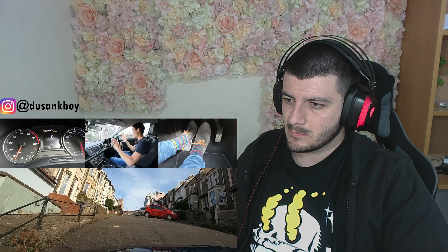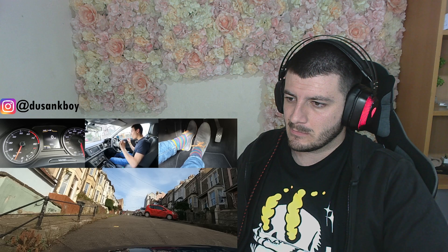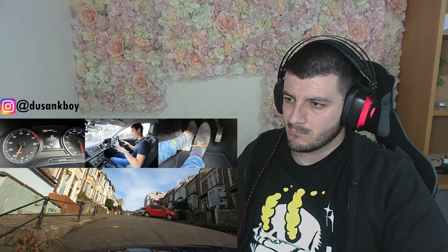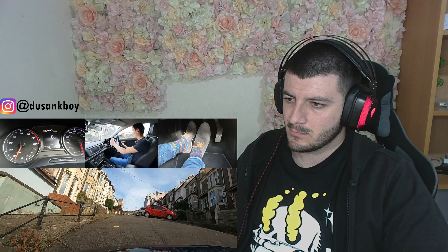It's stalling. What's happening is it starts to roll back, and then when it gets to the part of the hill that's less steep it can push me forwards, but when it gets to the steepest bit there's no chance. This time I'm going to use hill hold assist so it will hold the brakes for a moment to give me a chance to get gas and lift the clutch.